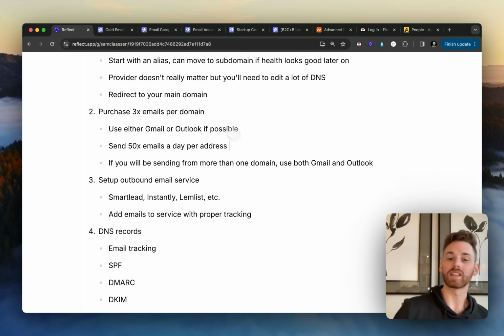So I would recommend setting up more than one domain, honestly. And I'm going to go into why I would do more than that later. But even if you're sending a lower volume, I would honestly try to buy 4 domains and set up the email per domain. For Gmail and Outlook, setting up 3 emails is around $20 a month. That's not a very big business cost. And there's a bunch of benefits that come with having a bigger system you can cycle. I'll go into that later in terms of how to keep your system healthy.